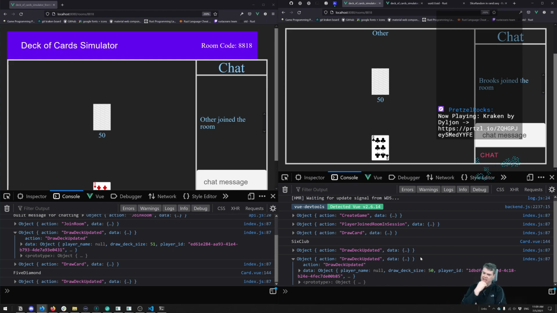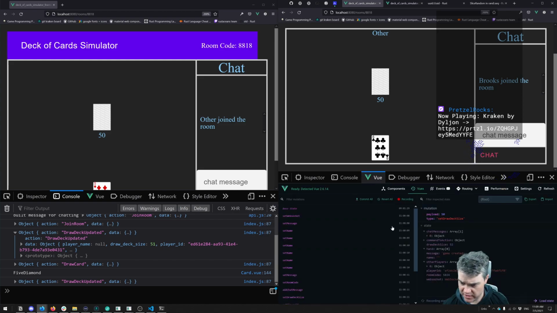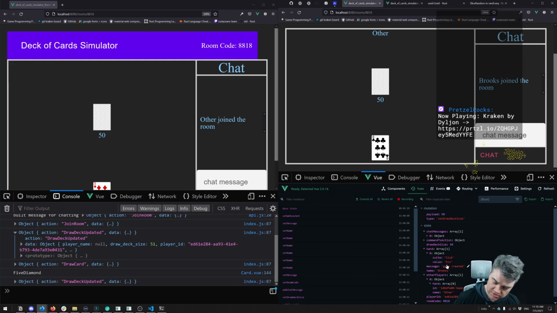I probably want to have an array of cards for their hand. I think we already have their hand in view here. So I need to push something into that hand, which would be the card. Now I already have the idea of a suit and a value, so I can have suit and value be null if I don't have those.